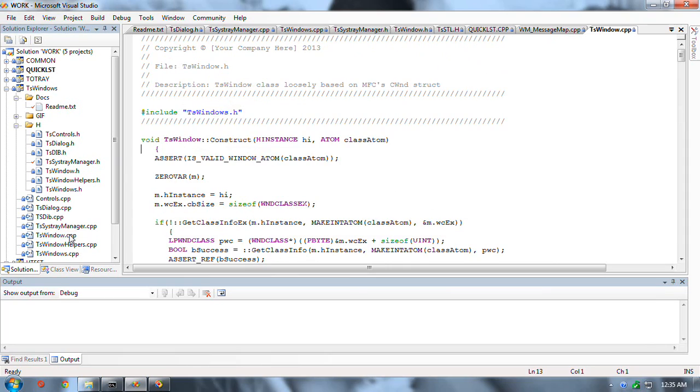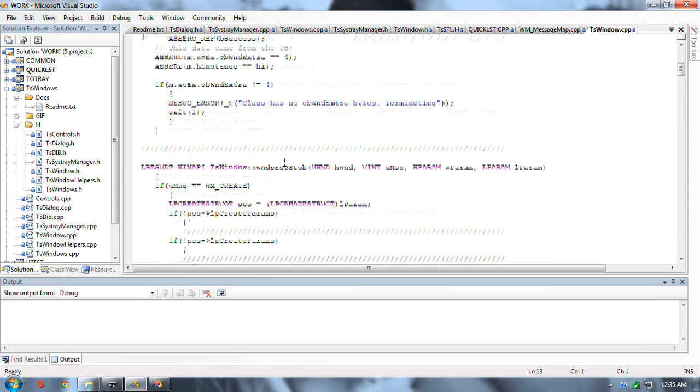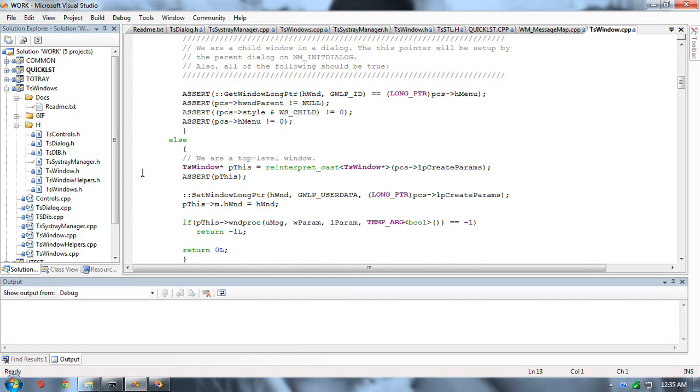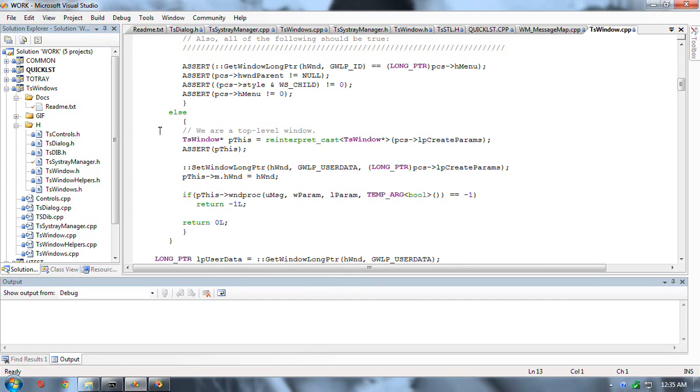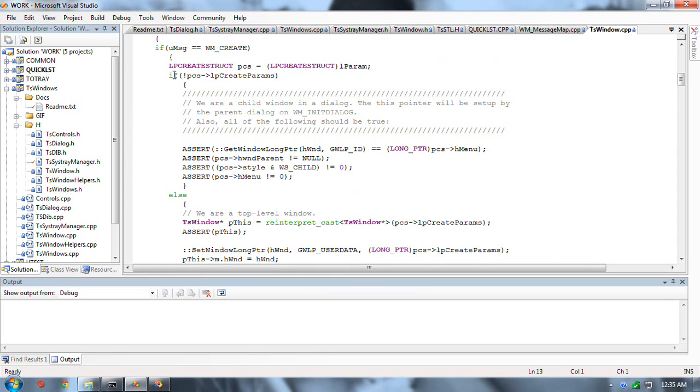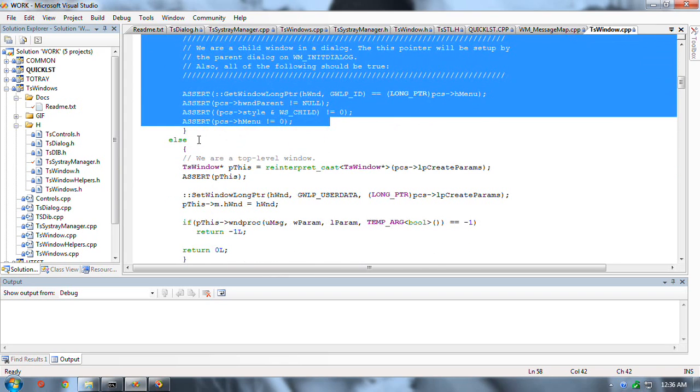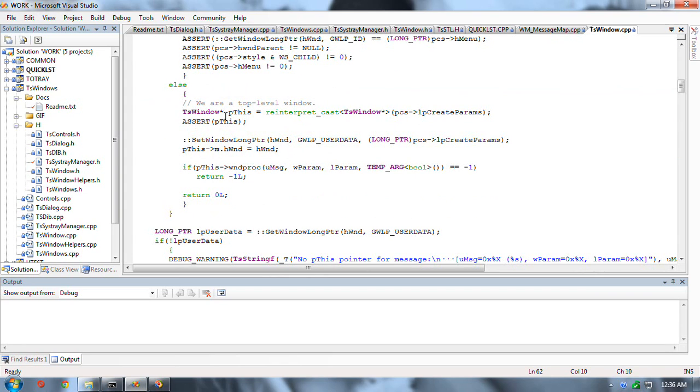That magic happens. Well, first, you can forget about this. This has to do with controls, not with our top-level windows, like dialogues and things that we're making.